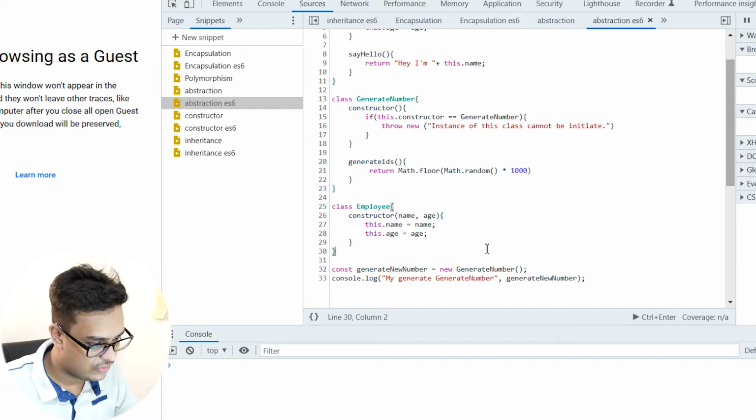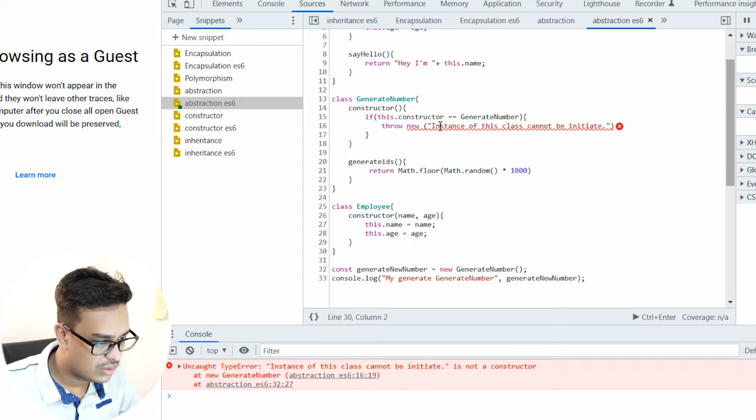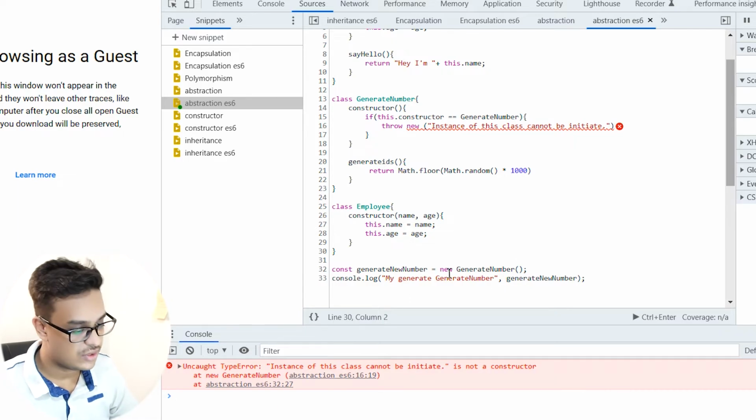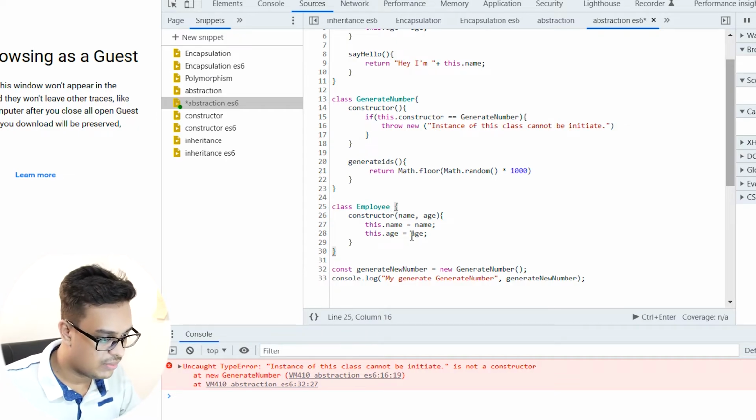That's a different issue, so let me run once again. You can see the error: this class cannot be initiated. So you cannot directly access this generate number, or create an instance or a reference using the new keyword. Instead, you can extend this with your employee class.